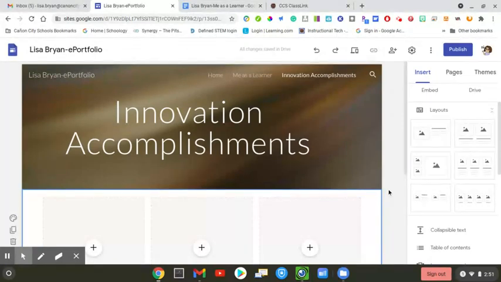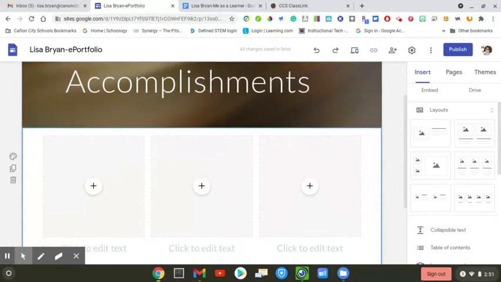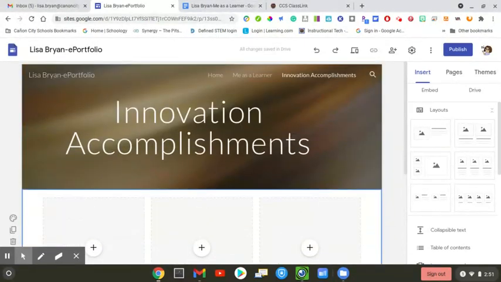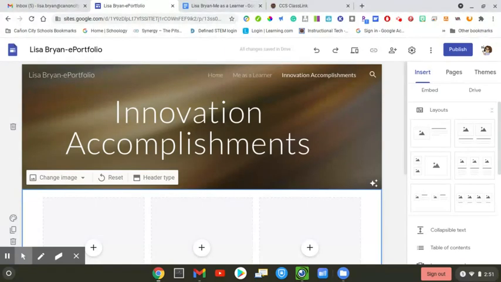You can always add more pages later if you want to add pages for what you're doing in middle school or in high school if you want this ePortfolio to follow you. There's lots of different pages that you can add and layouts, but this is what we're going to start with for now. Once you've finished this, you will share your ePortfolio with me, your website with me, and then I will check it, and then you'll actually get to start on your first innovation project.